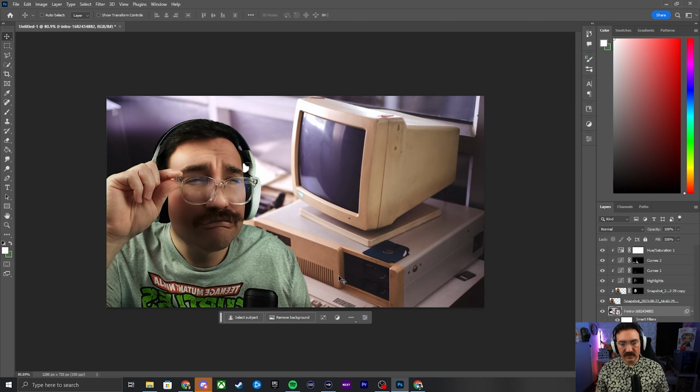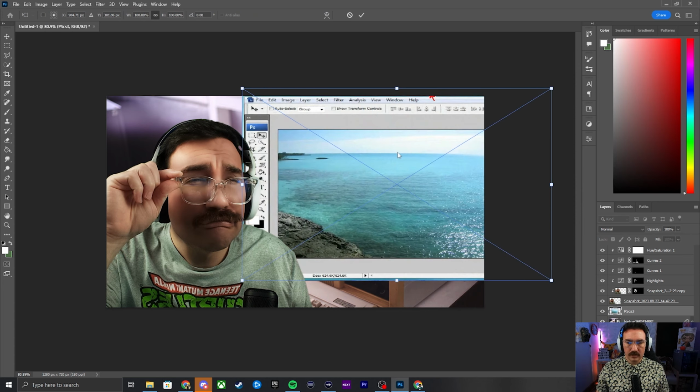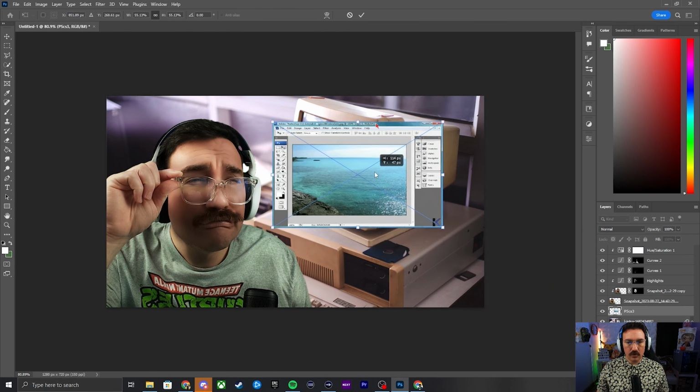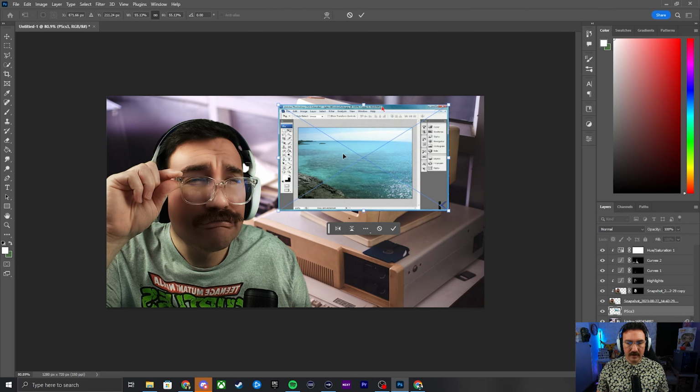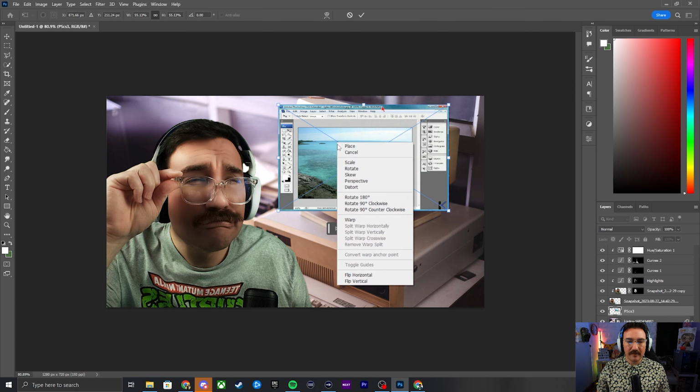So I kind of like the way that this is looking. And then we'll add our next image in. And so our next image is going to be this old Photoshop screen. There's a lot of different ways to do this. The way that I'm doing it is just the way that I found the fastest. And most of the time it looks good for whatever it is that I'm using.